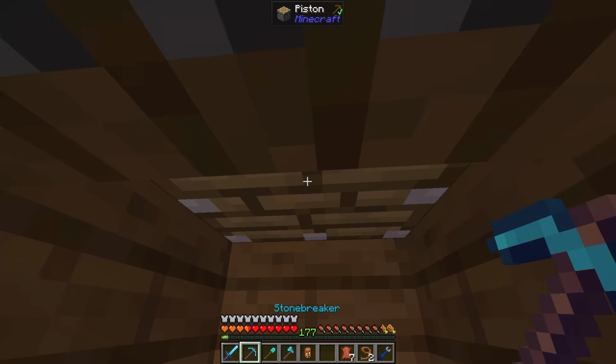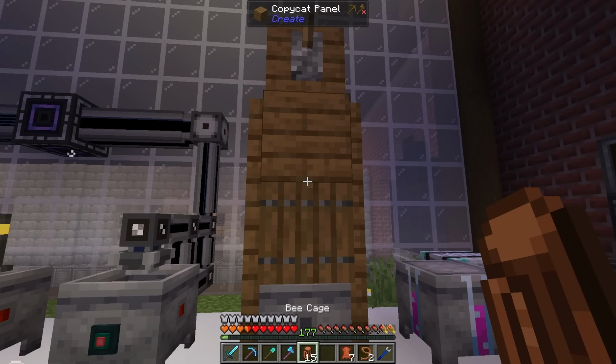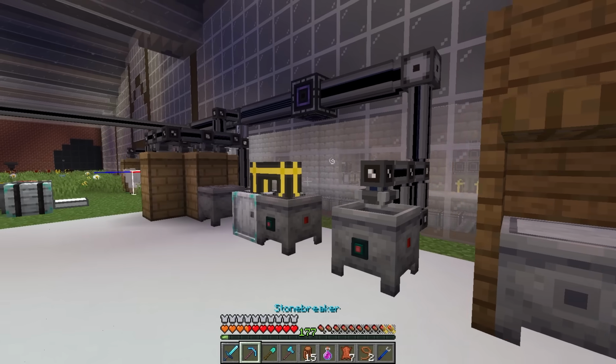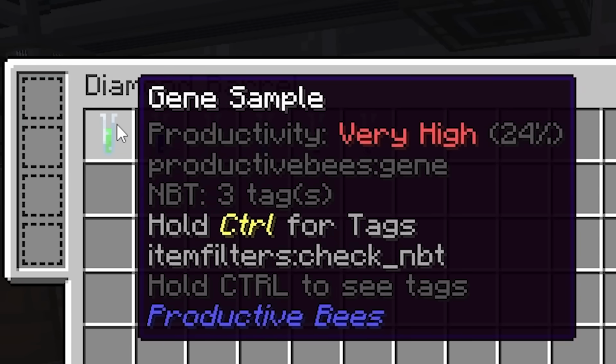Over here we have a piston facing down above a bottler. Make sure it does have bottles in. We'll pop our bee in and close this trapdoor, pulling the lever, and something happens and we are gifted a BNA. I'm sad that it's actually not called a BNA, but this goes into a power centrifuge to separate it into its gene types. 24%.